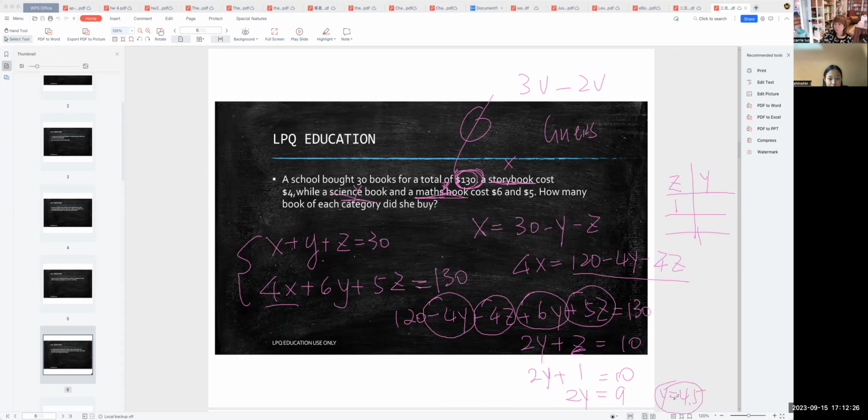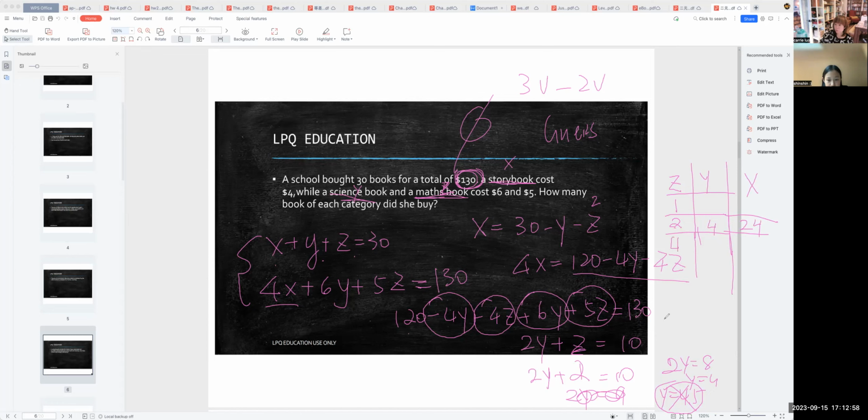好，这个 school 因为它是 school，它就可以买半本书，行不行？肯定不行，对不对？So we have to make z equals 2, right? So when z equals 2, 2y equals 8, so y equals 4. So it could be 2 and 4. So when z equals 2, y equals 4, so x equals what? 30 minus 2 minus 4 equals 24. Get it? So z cannot equal 3 because it's going to be half book again.